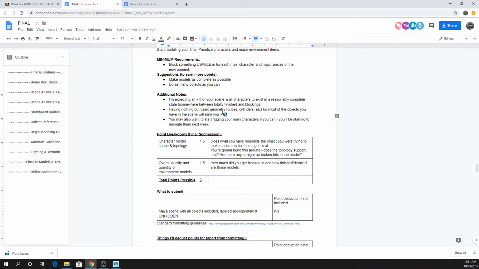And I'm just expecting things to be more finished than just basic geometry. So just blocking in everything with super basic cubes for books and stuff like that is just going to get you not many points for this assignment.